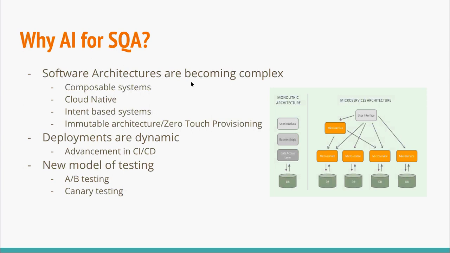To further complicate it, you do have deployment models which are becoming quite dynamic, right? Which means my CI/CD can start generating software, and then probably the system would make me deploy directly just to do alpha testing or so, right? And you might also be familiar with the new models of testing called A/B testing and canary testing. What it means is, with the ability of the microservice architecture, you can now take a bunch of microservices that are present in your development environment, which are under development, but you want to test them as in the real scenario, right?